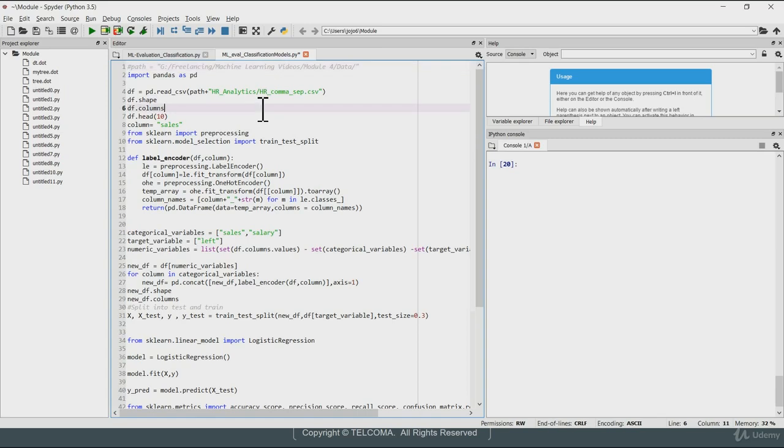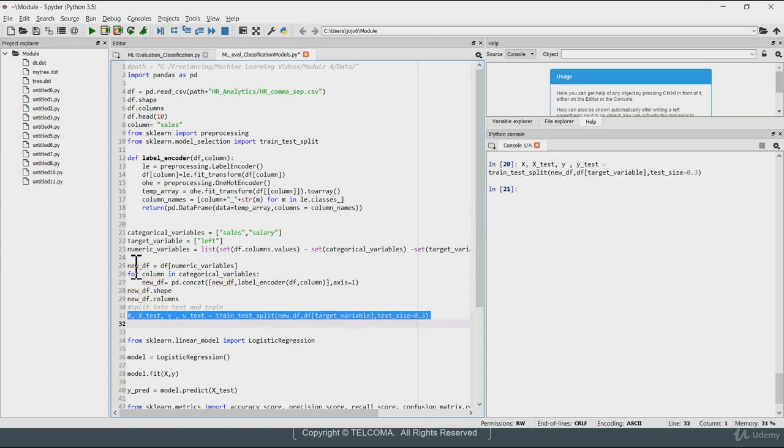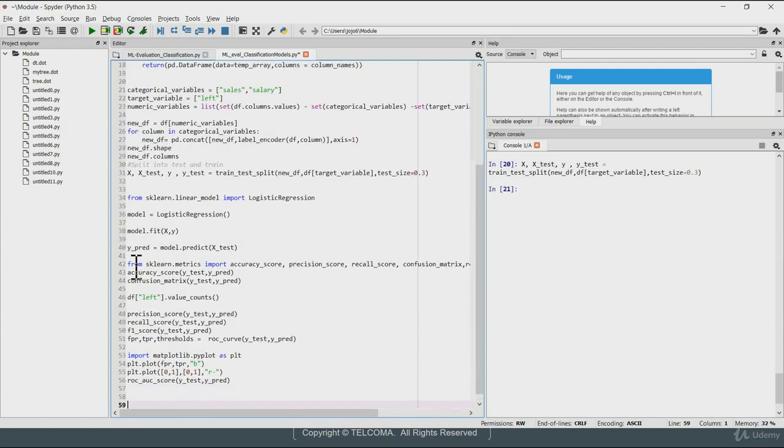Instead of starting fresh, since we already have everything in place, we have the data ingested into memory, we have the function created to encode categorical variables, we have created the concatenated dataset with all the categorical variables transformed into one hot encoded format, and finally we also have the train and test data split. So let's put that into memory once again, and that's it. I think we're good. Now let's start fresh once again.